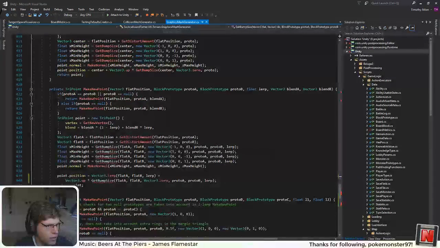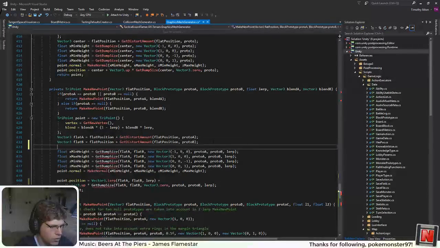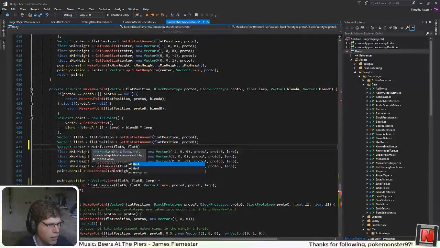And then, yeah, so we lerp between these 2. So Vector3 center is Mathf.Lerp flat A, flat B, and then lerp.